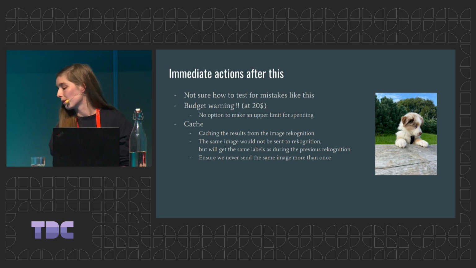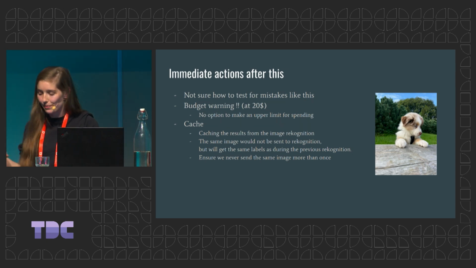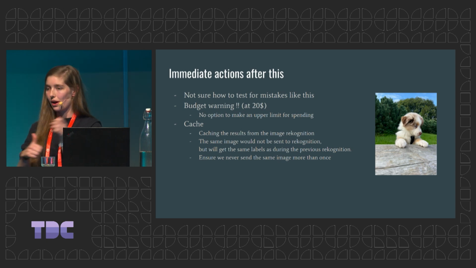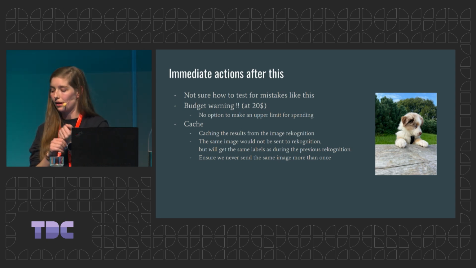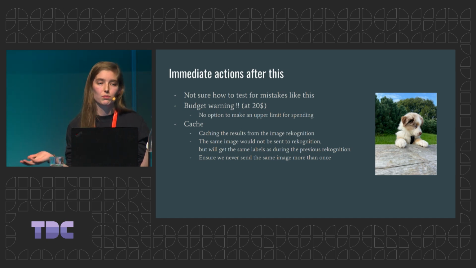I also added some caching to make sure that I didn't send the same image that many times. So now I'm caching the results from the recognition, so the same image would not be sent twice. I would just get the same labels because that's what you would get anyway.